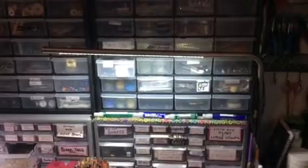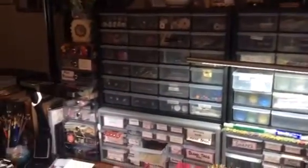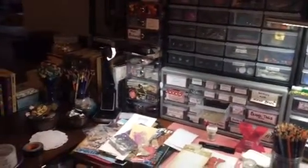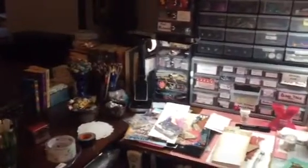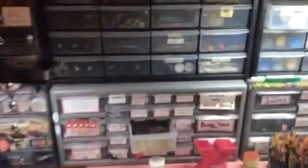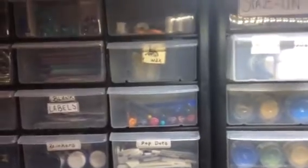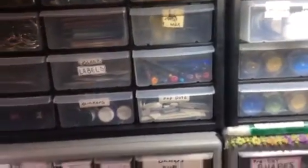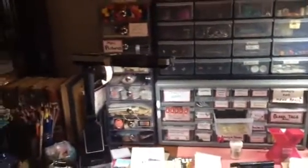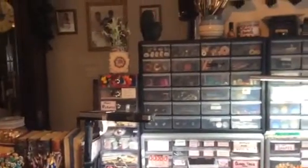I put words on these labels but if it's all the same color and I don't see something that distinguishes what's in there — like a little picture or something cute — it doesn't work for me. See this bumble bee? Automatically I see that and I quickly think of beeswax. These pop tops and stuff like that pretty much blend in with everything and I don't see them quite well. I'm 100% dyslexic so I'm extremely visual.